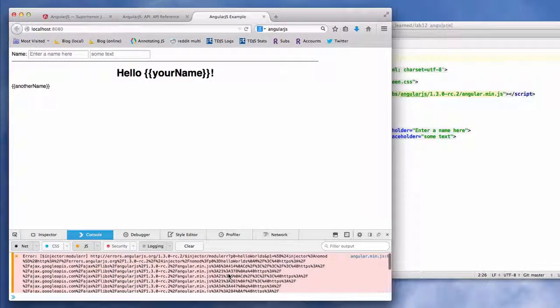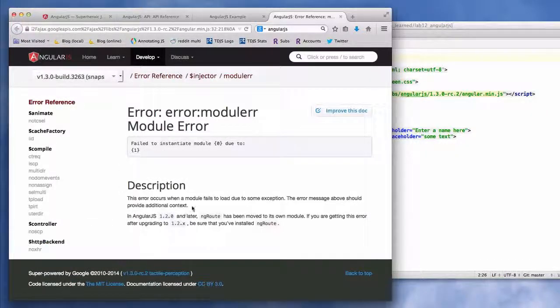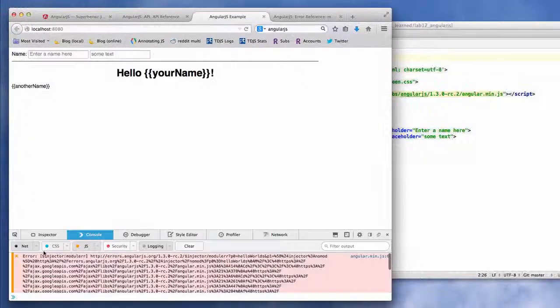So this is what you get when you make a typo in your module name. That is really bad. Oh, but there is a URL here. Now this is much nicer. I have to say this is a great explanation of what's going on. Well, actually, no. It's a much better explanation than what you originally see here.